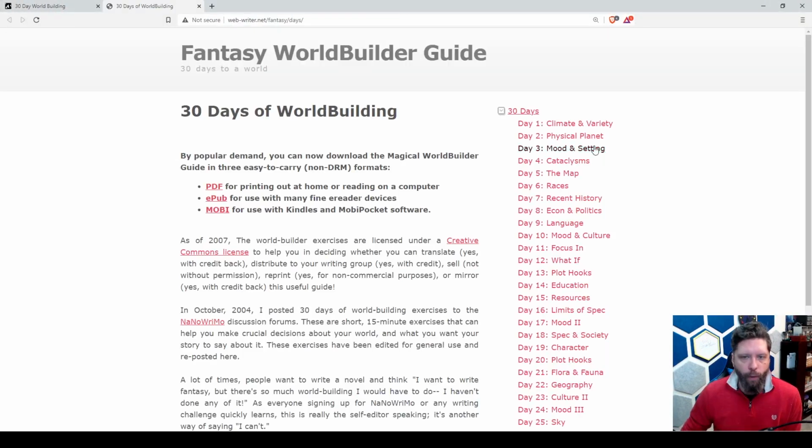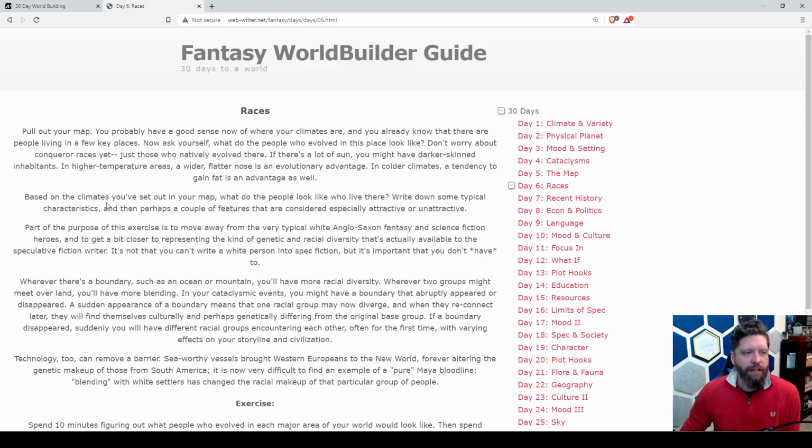Specifically, if we go to Web Writer and the races, we want to know, based on the climate, and it's interesting because this exercise is for a novel, and they're assuming you're making up your own fantasy races, whereas I want my setting to be adaptable to Dungeons & Dragons 5e, so I'm taking the playable races that are in the Player's Handbook and various other books, and we're going to switch them up. And they're going to have different origins rather than like a Forgotten Realms world.